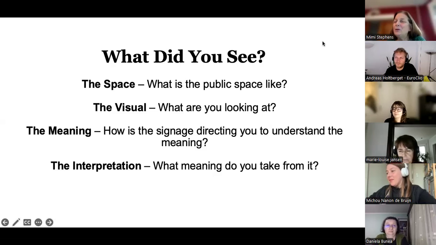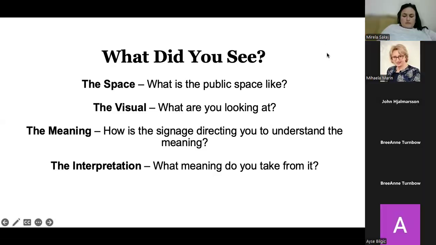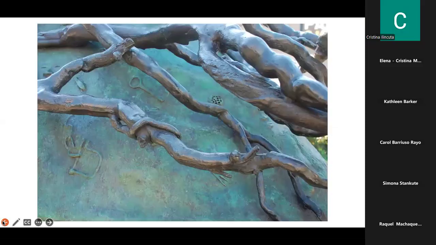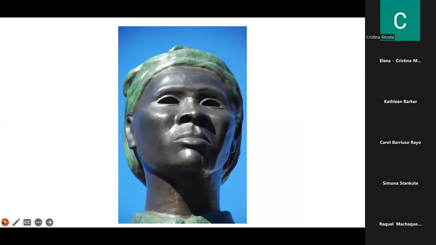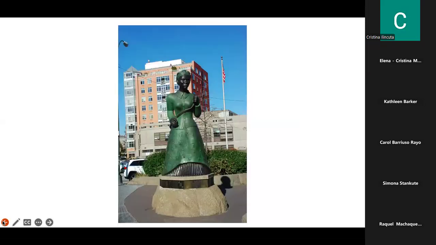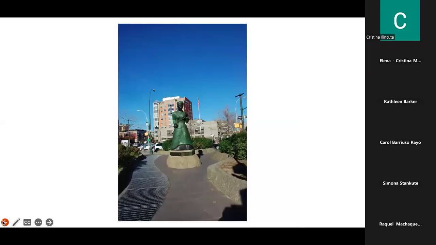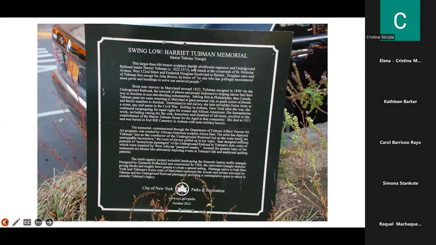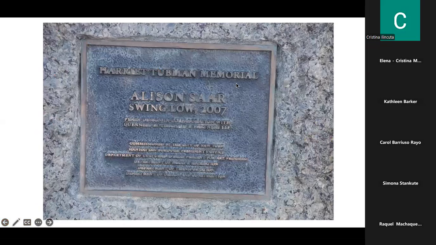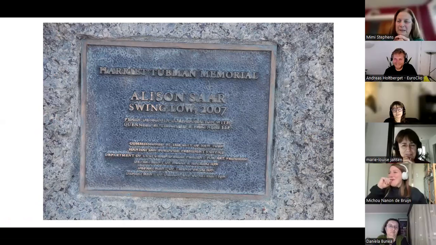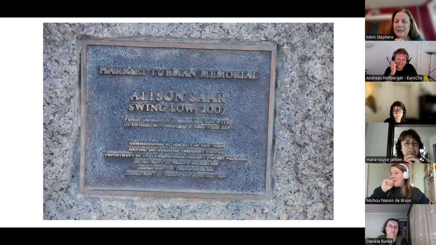I also thought, and this was, I think, maybe on the first slide, and again, I've never been to this place to have seen it in person, but the artist's name is larger than Harriet Tubman's name on the one before this. That's weird to me. I get artistry, and she should get credit for it, but that shouldn't have been the first name that I read if it's to honor Harriet Tubman. Right.